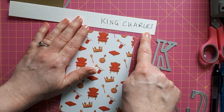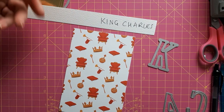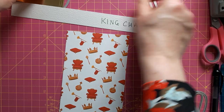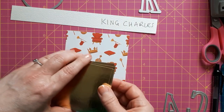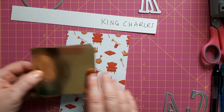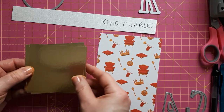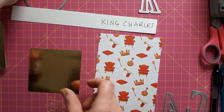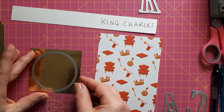I decided to put King Charles as a name on it. I'm not bothering about the third, but I didn't want to just put the letters on there, so I decided to use some gold cardstock, and this is just cheap gold cardstock from B&M. Only cost £2 a pack, and I'm going to cut this out with my circle die.